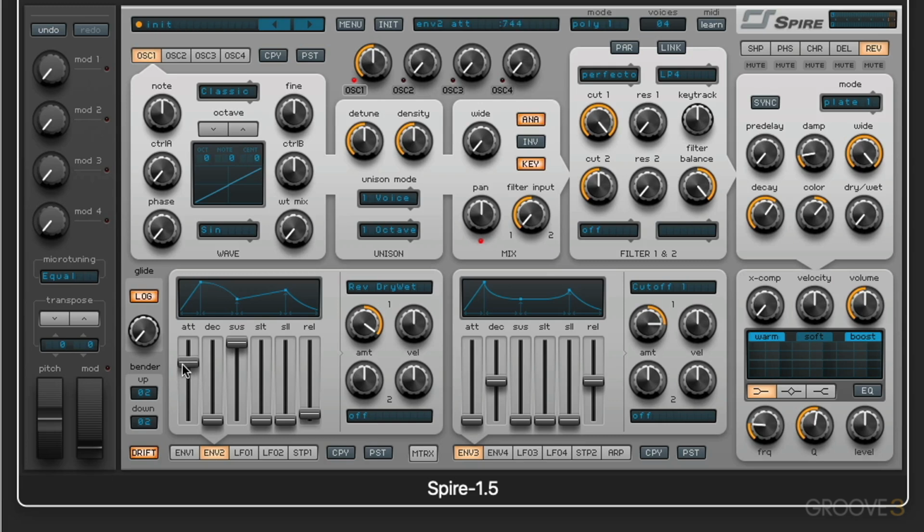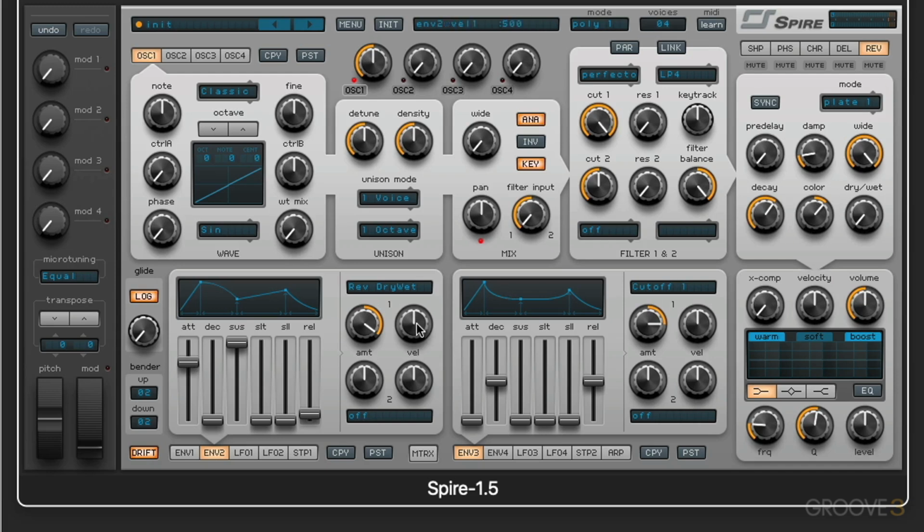Let's bring up the attack time. And you can hear there, the attack is slowly bringing up that reverb amount.